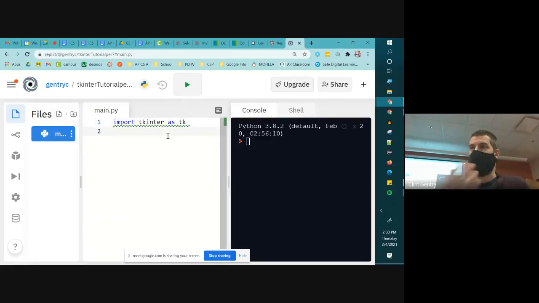Now, I've talked to you about this last class period, how we're going to have to be on the internet quite a bit looking for code on how to do certain things. When you do that, some people are going to do their import like this. You don't have to type this in. You might want to type it in as a comment. It looks like this: from tkinter import star.